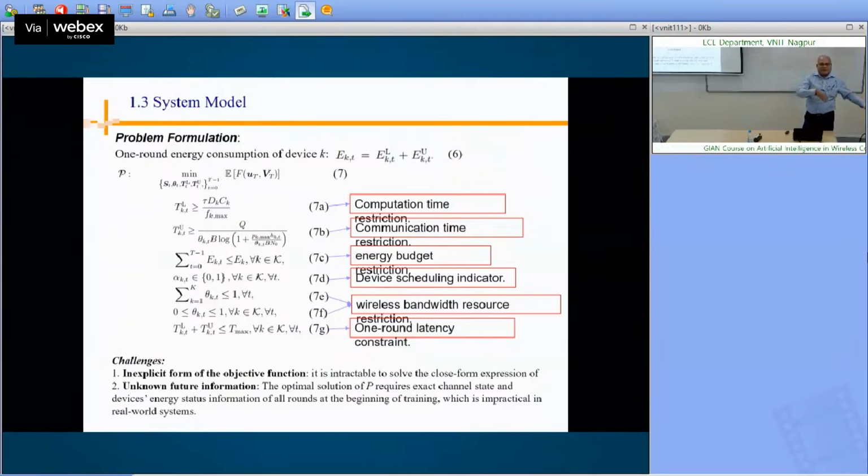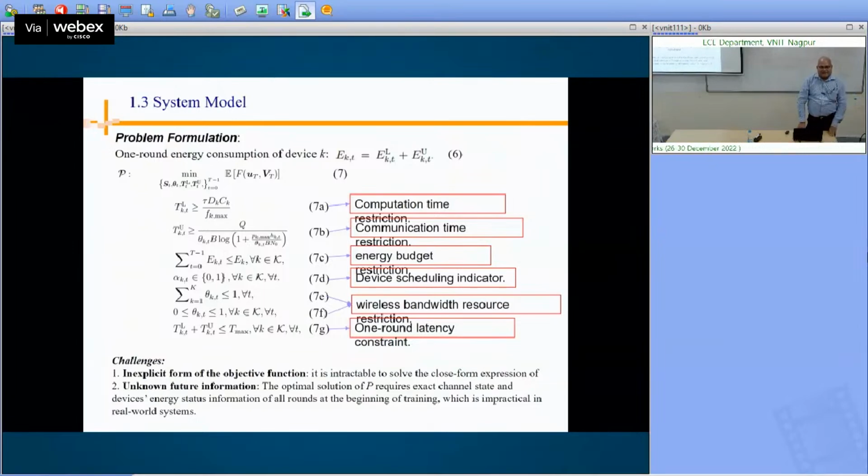Say in your device, you have a neural network with several layers. Some layers extract the features from the data, others extract the pattern. The feature extraction is common. So what we are going to do is exchange only the feature layer weights, the feature layer parameters, with the edge server, and update only the feature layer.